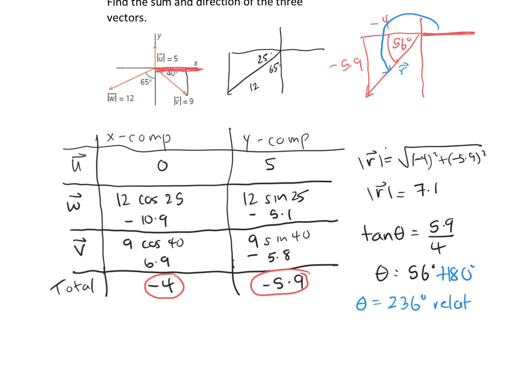And then I would just describe it as relative to the positive x-axis. I have to describe it from some starting point. And so generally we either use the positive x-axis and go counterclockwise, or we use quadrant bearing. You might use that as well. If you were using quadrant bearing, you might say it's starting at south and headed 24 degrees towards the west. That would be another way to describe that resultant vector.